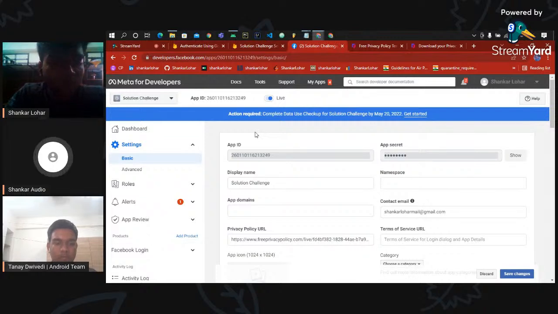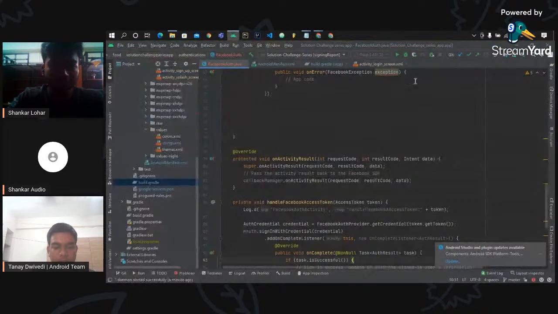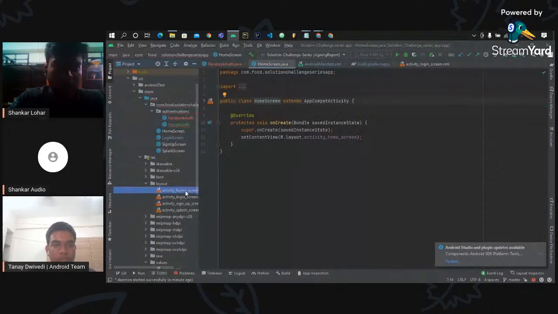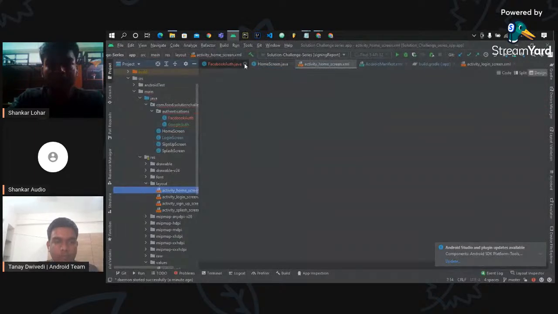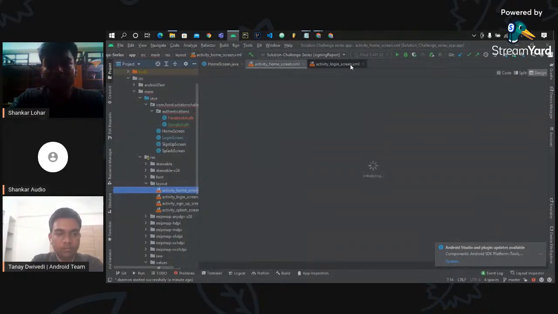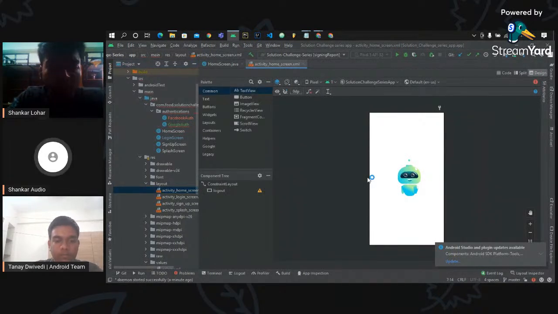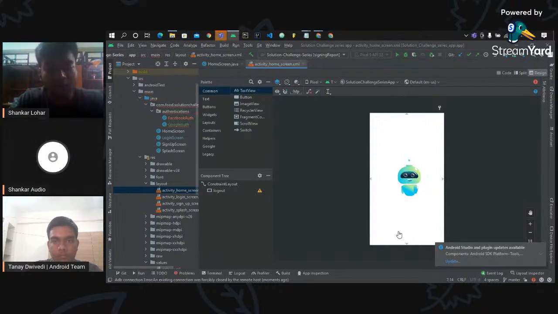Now let's move to the home screen activity to set up the logout. Here I want to tap on the hello animation and logout. So for that I will need a reference to the animation.